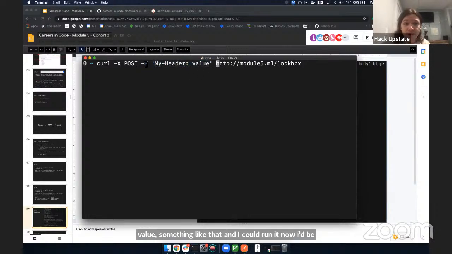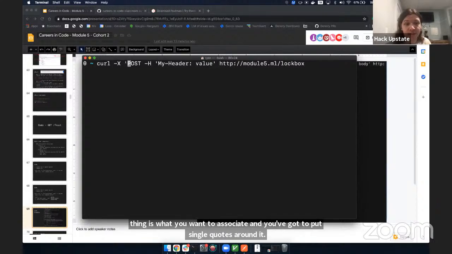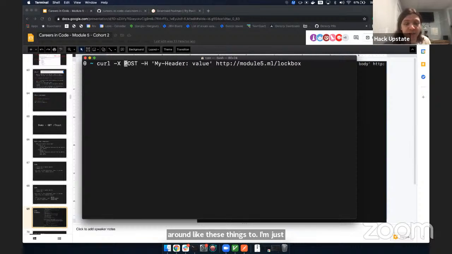Now I do want to point out this -H, I put single quotes around the parameter after it. And that's kind of important. The reason why it's important is if I just did it like this, what the shell's going to think, what curl's going to think, is that this -H is the parameter for it. It's not going to know what this value is. It's because there's a space here, like the space separating is kind of how it's able to parse this out, figure out what is associated with what. So to tell it that this whole thing is what you want associated, you've got to put single quotes around it. And there's no reason you couldn't put single quotes around these things too. Just they're not needed, so typically they're omitted.